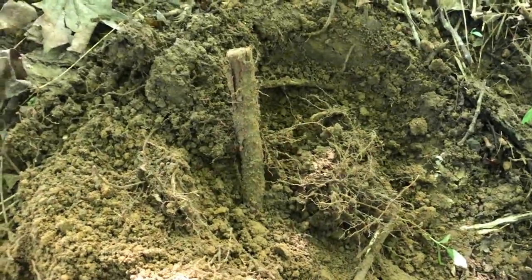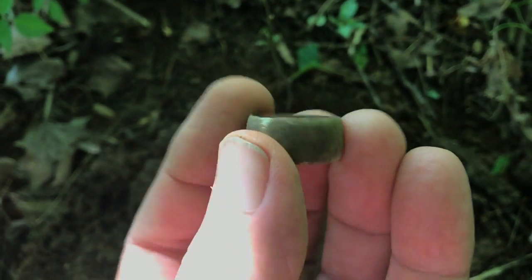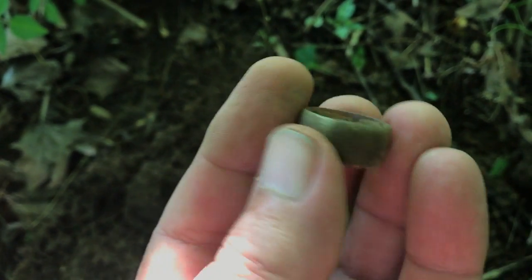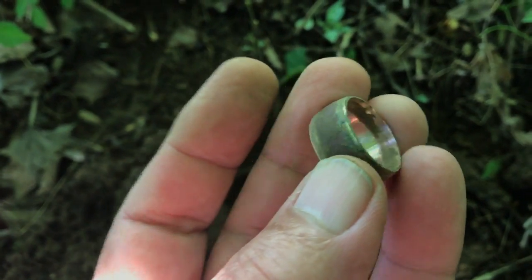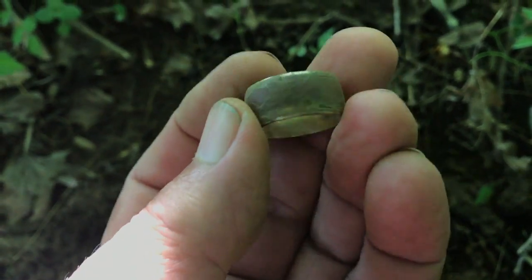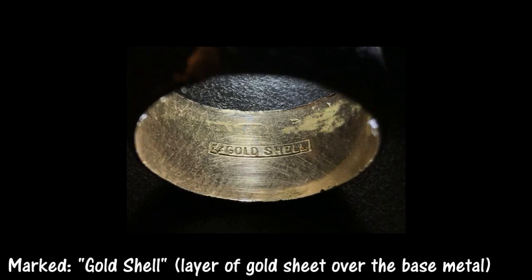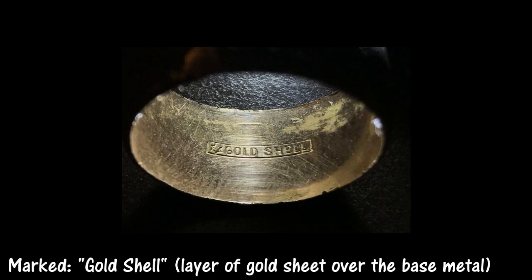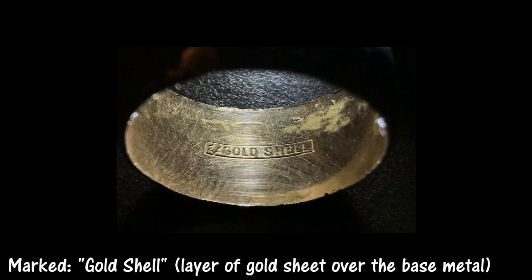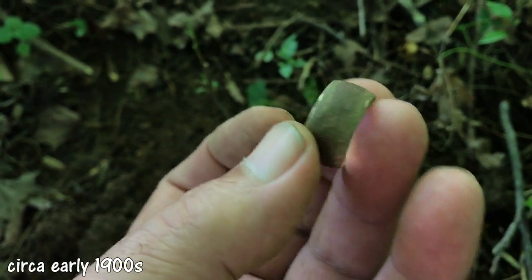This was a real shallow target right here, and I've found these before. It is a gold plated ring. On the outside it's got some kind of pattern — you can see a little bit of gold around the outside edges. This is not solid gold, I know it's plated. I don't know if that would be Civil War period. I don't much think so, but I'll do a little bit of checking on it and see.